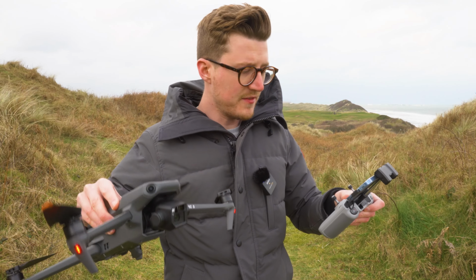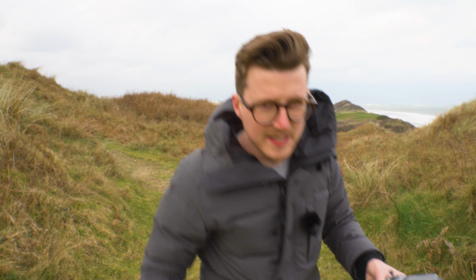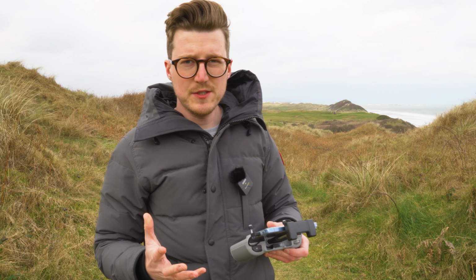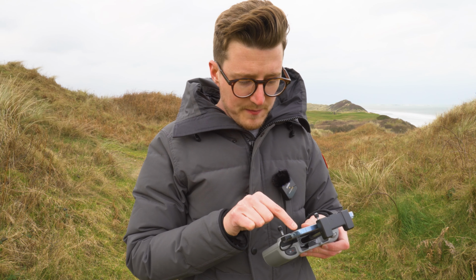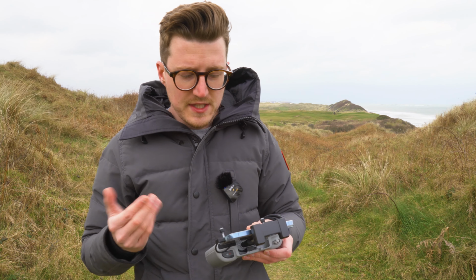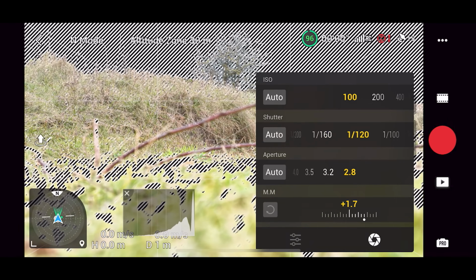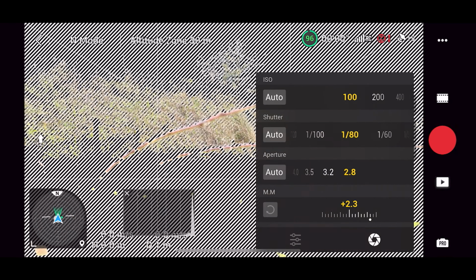Okay, so I've got my Mavic 3 turned on. I'm just going to put it down on the ground super quick. I'm going to set my manual video settings to settings we want to get motion blur. So I've got it at 4K, 30 FPS. Now if you remember, the shutter speed should be double the frame rate. My frame rate is 25 FPS, so I've set my shutter speed to 1/50.